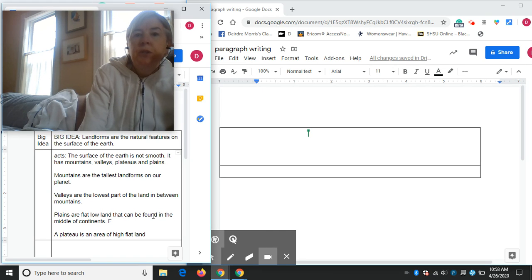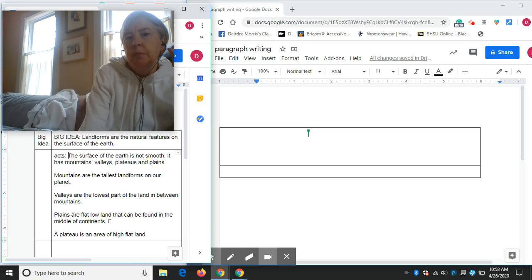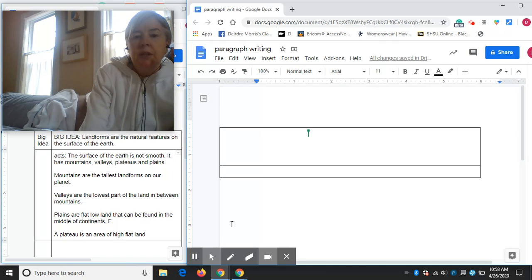Now, the first thing we need to do is a title that makes sense and lets the reader know what they're about to read, and it needs to have your first and last name. So I'm going to write a couple of options. I think what a good title might be. Remember, it has to be centered, top of the page, uppercase, and I'd like you to give that a try too.